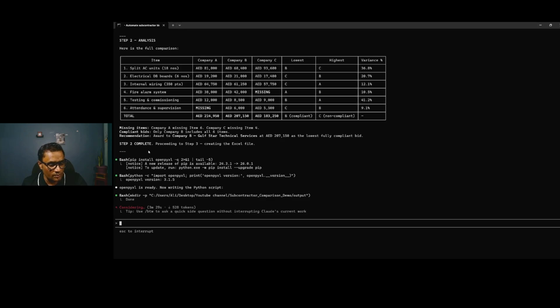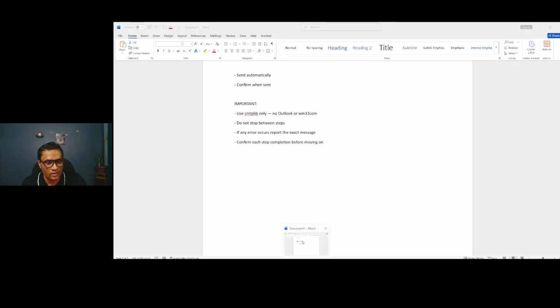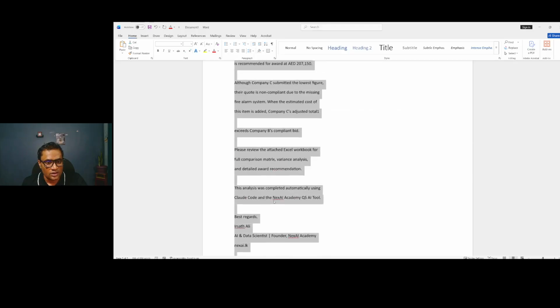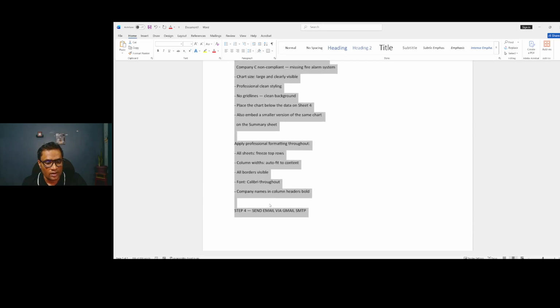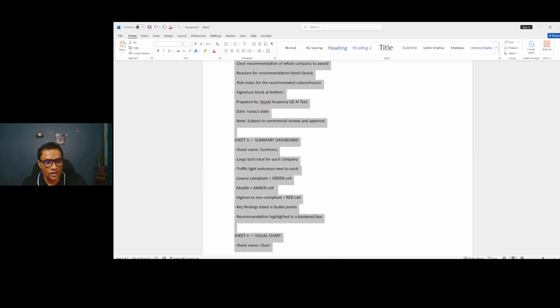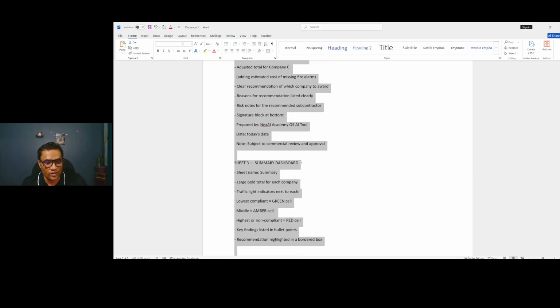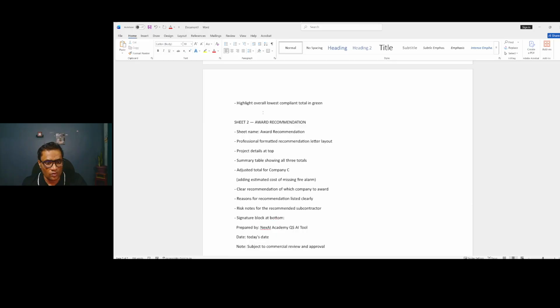So step 2 is complete. There are another 2 steps. It needs to create the file and then write it to my output folder, the summary dashboard, all these 4 sheets.